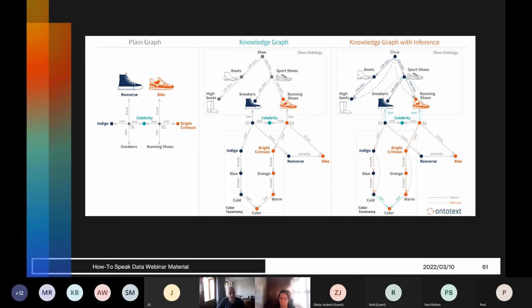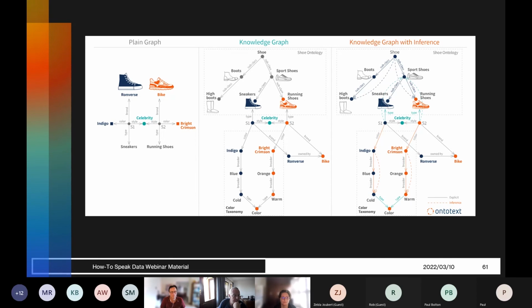And this one is one that I like doing with people, metadata people, and saying, can you see the plain graph on the right-hand side, which has two pairs of shoes, Converse and Nike, maybe, and there's the colors, indigo and a celebrity, and they're going to bring them together. And this is the graph that they created of some of their data.